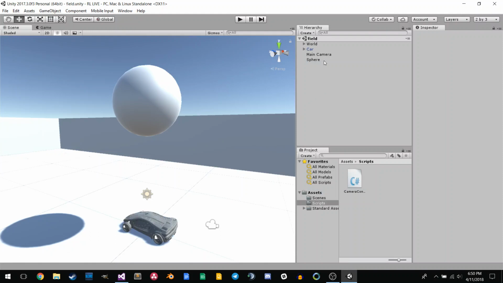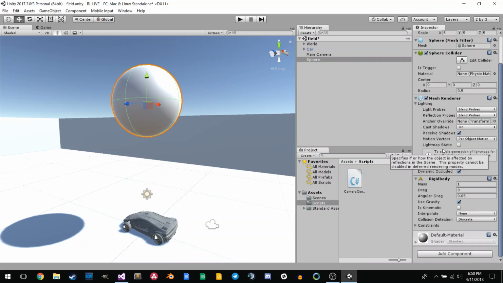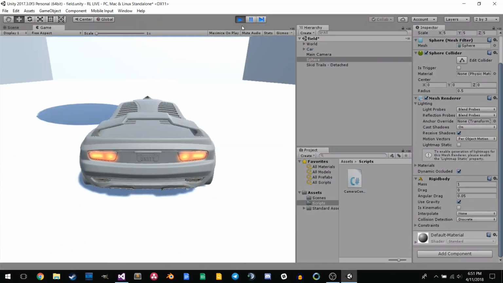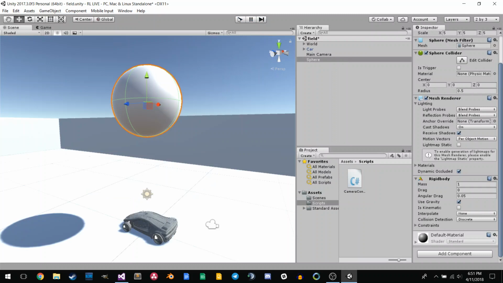So to fix that, to actually hook this ball up to Unity's physics system, select the sphere, go to Add Component, and do a search for rigid body. And go ahead and add that component to the sphere. Make sure that use gravity is checked. It should have all the right values in there by default, so you shouldn't have to mess with anything in the component. So now if we play it, you'll see that the ball falls down and starts rolling around. So there we go. We already have like half of Rocket League done.